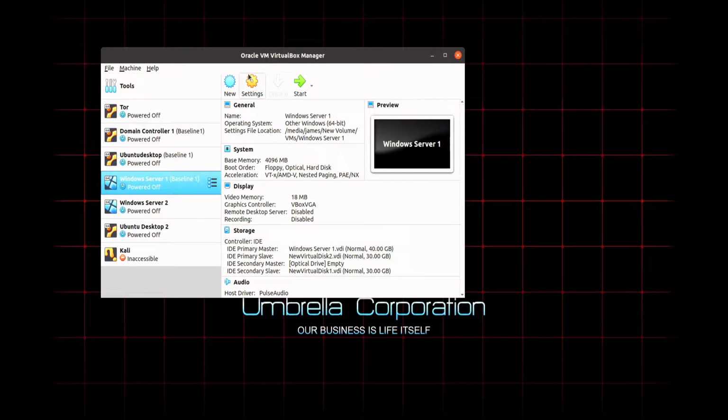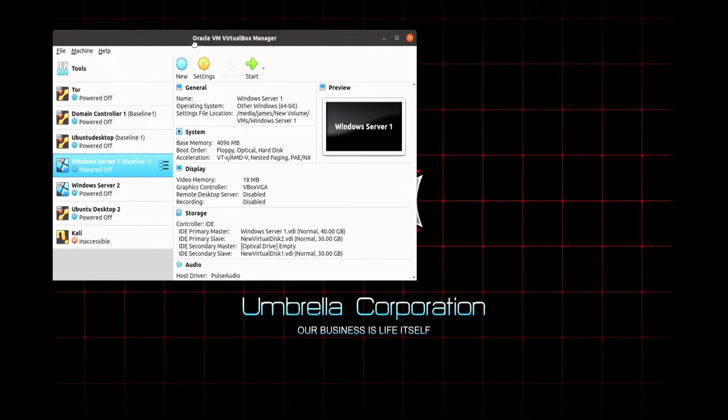Today, TeleFox will be teaching you how to back up your primary server just in case the main hard drive that the OS is installed on fails. So what we want to do is go to our VirtualBox. If it's a physical server, we just want another hard drive that is the same size as the installation disk.